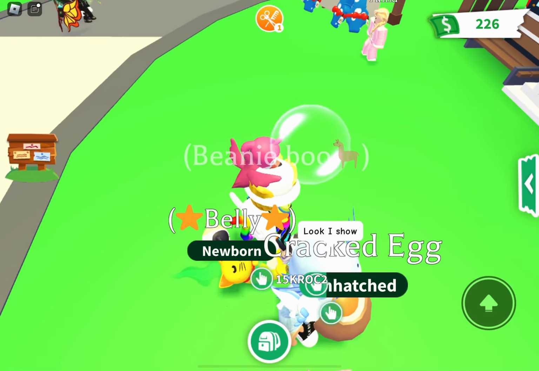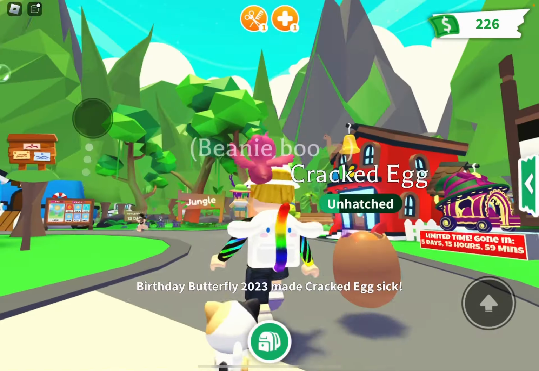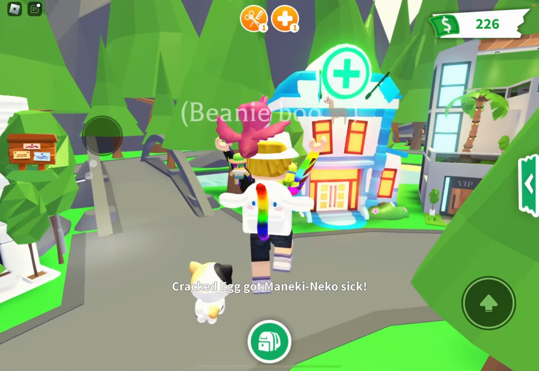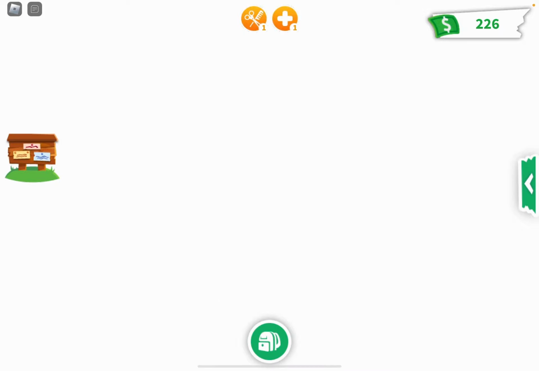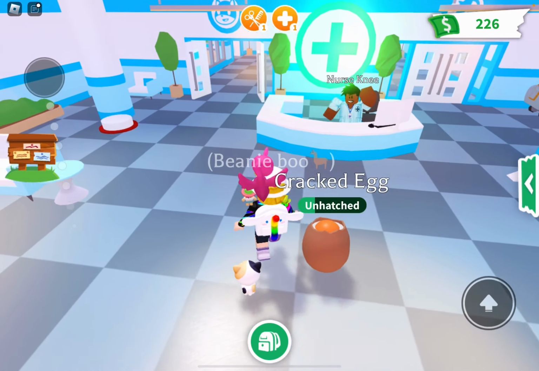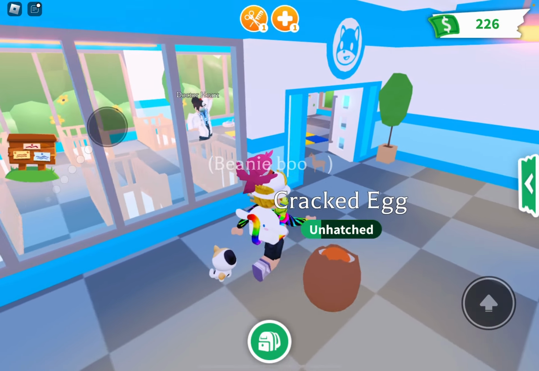Also, my dream pet, its name is Belly. So, as you know, they added the birthday update in Adopt Me, and they did not add a new theme, they just changed the theme and added some new kind of pets. So like they added an angelfish and also a lemur and like a bird.